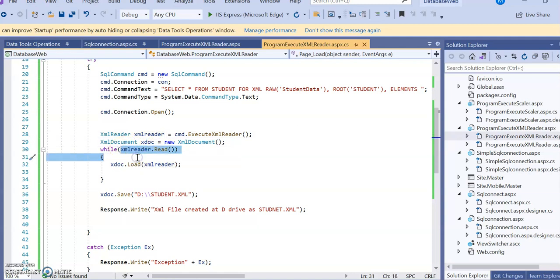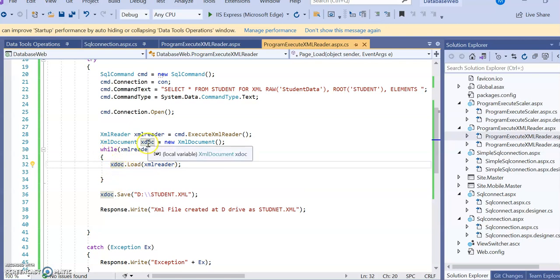It will read all that data, and then we have to load it into this XmlDocument. So xdoc.Load, so xdoc will now have the XmlReader data. It will be loaded, and then we have to save this file with some name. So xdoc.Load(XmlReader). It will iterate row by row, and then that will be saved into the xdoc.